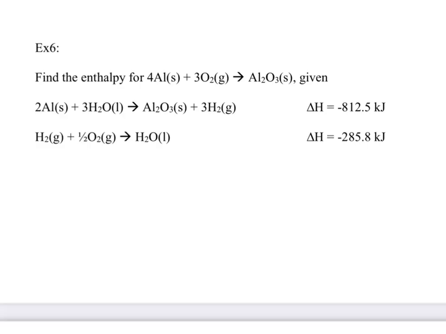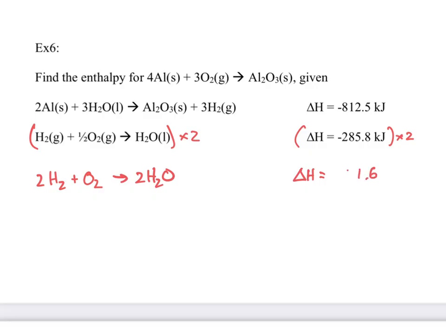The math here works exactly the same as anything else, right? If I took that equation and I multiplied by 2, I'd multiply all the coefficients by 2, and also the enthalpy by 2. All right, so nothing untoward or weird there, right? We'd just get 2H2 plus O2 yields 2H2O, and the enthalpy for it would be precisely 2 times this one up here. Gosh, I hope that works out correctly.